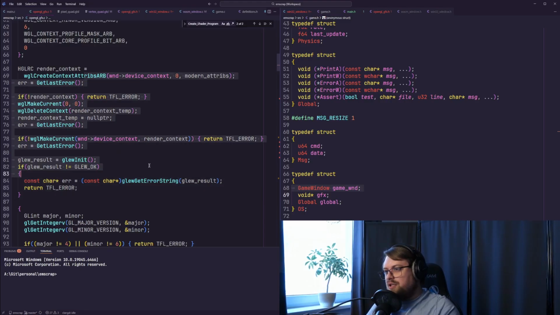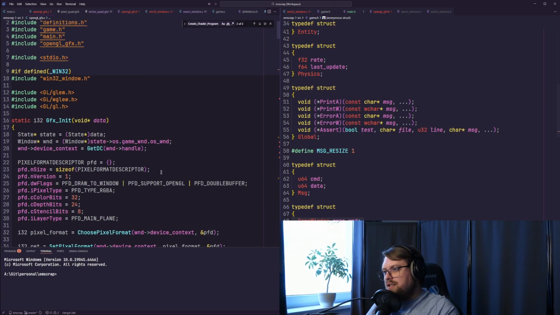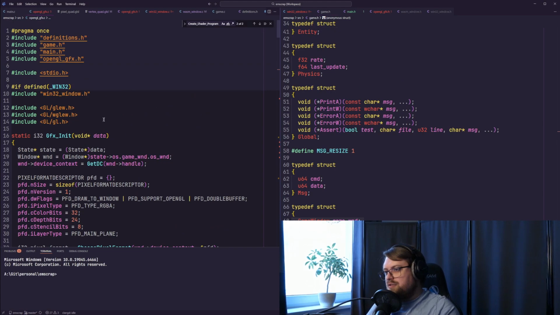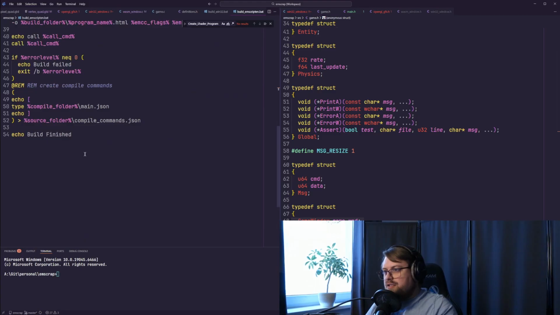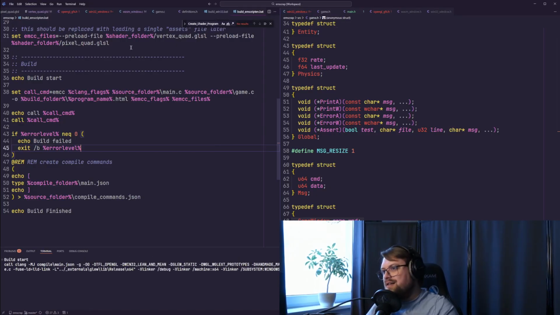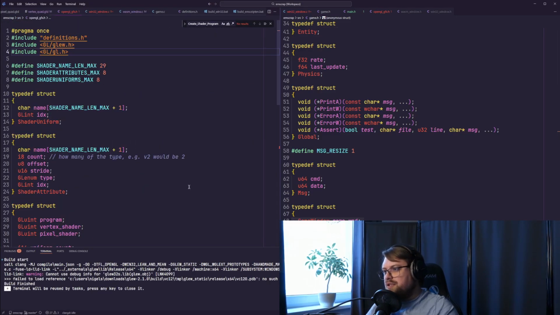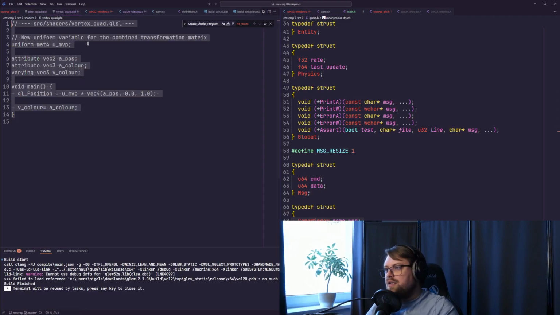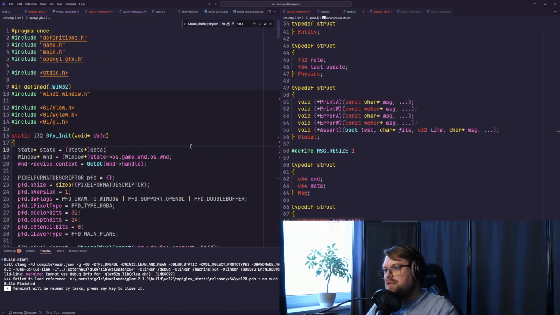So it's mostly just simple boilerplate, and you can also notice that my Clangd is feeling like this is not supposed to be here right now. That's only because I'm compiling this JSON compile commands every time. So whatever I'm compiling last is going to be the one that wins out. So if I compile the Windows version and it finishes, I go back to OpenGL.